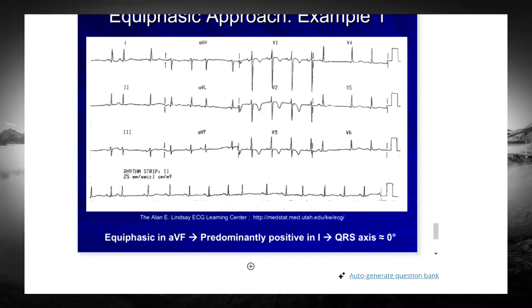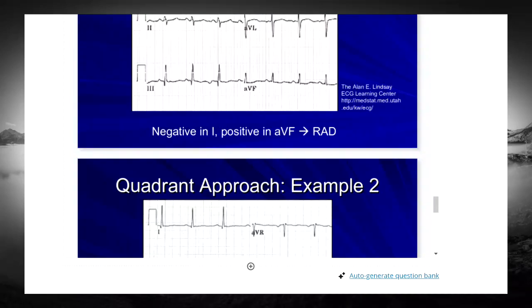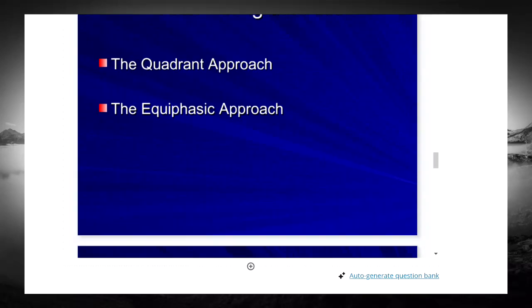I then will do my thumbs to make sure that this is a normal axis. If I've done my thumbs and I say, wait, this is a left axis deviation, something is off, I need to then be able to figure out what exactly is the axis of this heart. Is this axis barely out of range? So let me go back and I'll show you instead of talking about it this way.